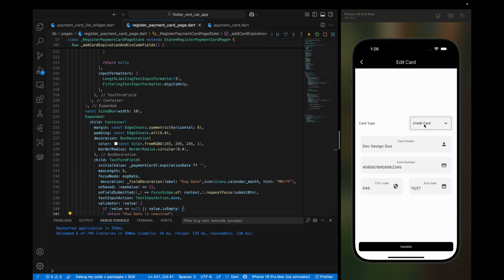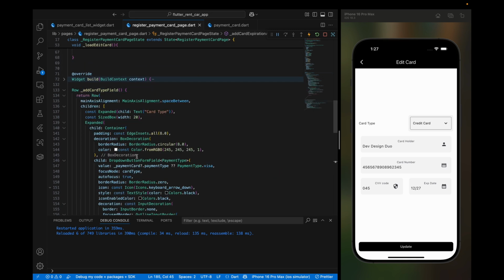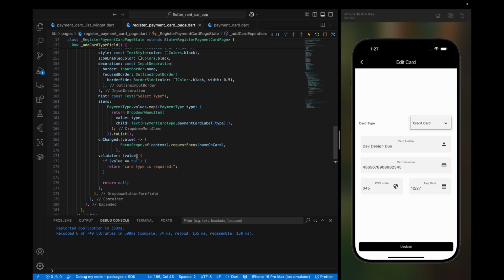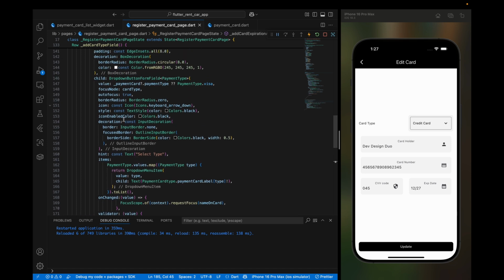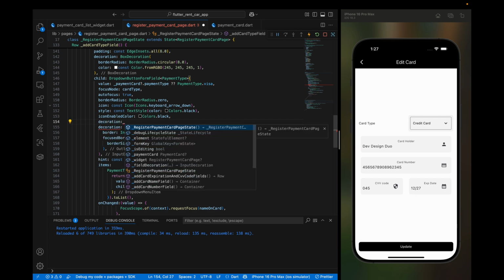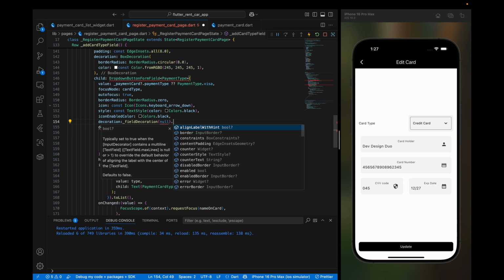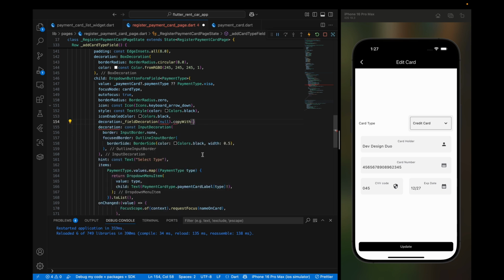Now we need to also apply this to this card type right here. For the drop down menu, call the decoration again. Then call our method, fieldDecoration. The value right here will be null. Then do dot and then copyWith.